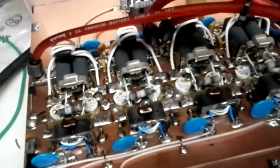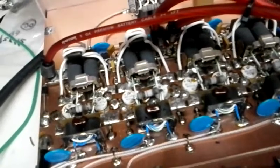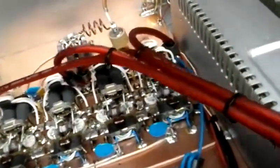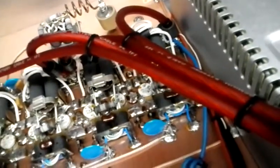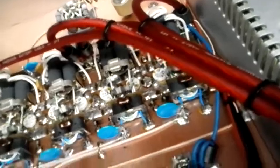But anyway, all right, well, I'm not even going to plug it in, because I know if I plug it in, all these transistors are shorted out and it's going to be smoked. There's no point in making things any worse. I'm going to have to check everything right down to the, oh, look at there. Even the feedback resistor right here is smoked. Look at that. Broke in half.